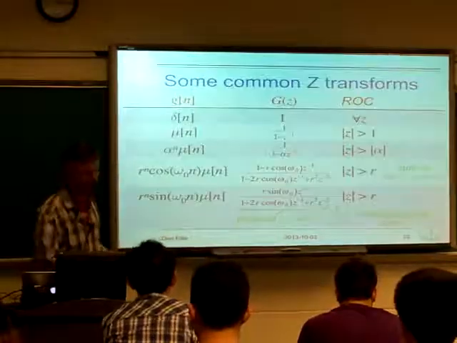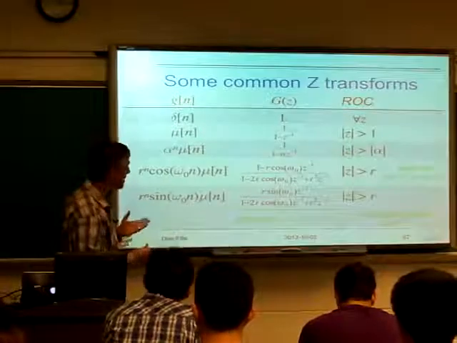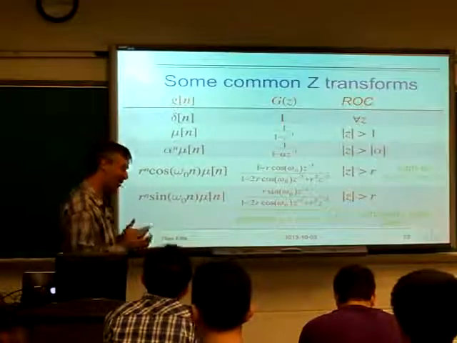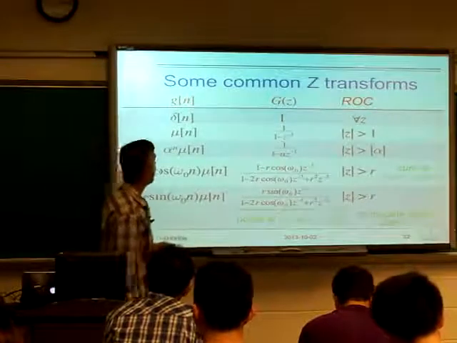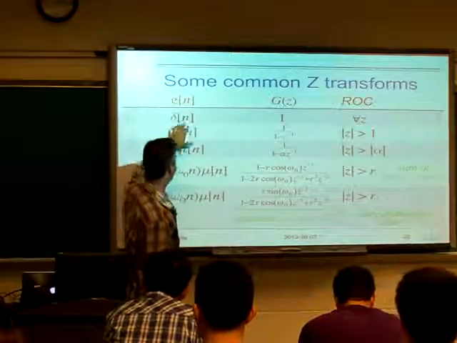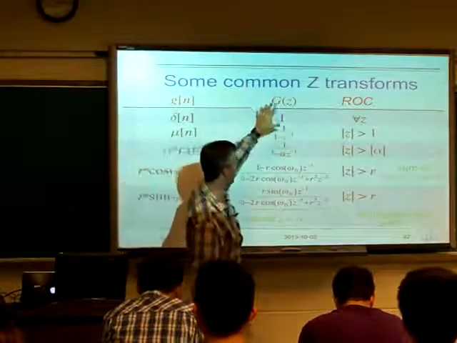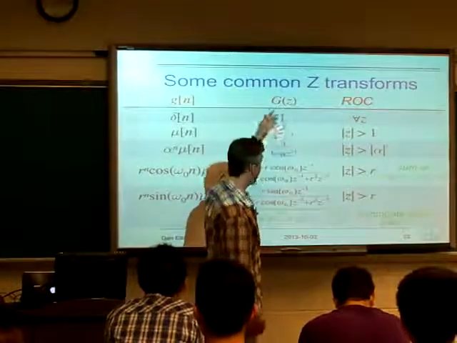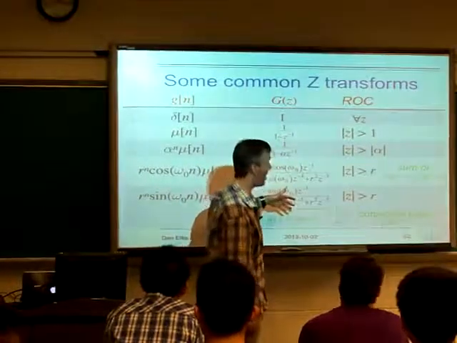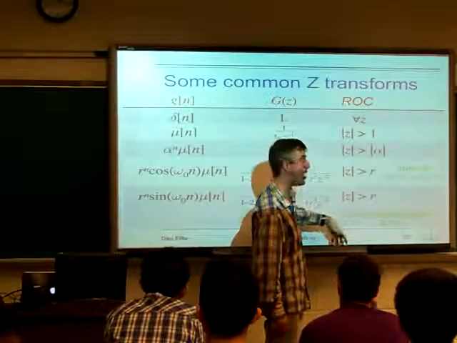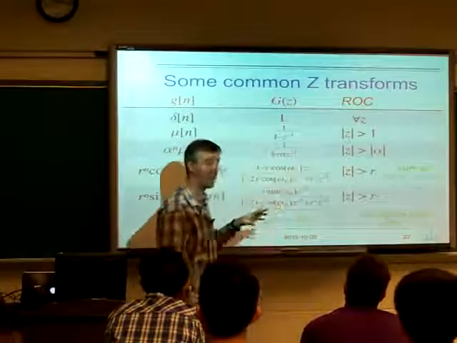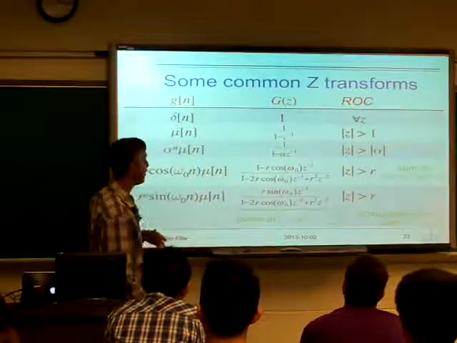So let's just work through some sequences and their z-transforms to make sure that we know these things. We have some identities to hand. Here's the time domain sequence, here's the z-transform, and this is the closed form expression for the z-transform values, and this is the region of convergence over which that closed form expression is valid, meaning that outside of that, for other values, it's non-convergent or infinite.